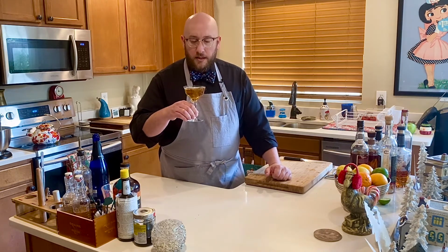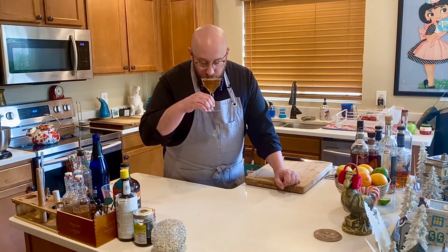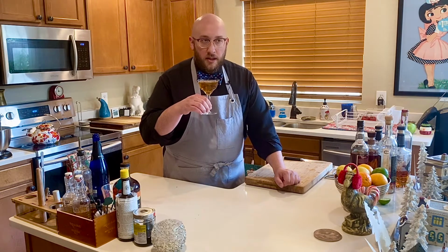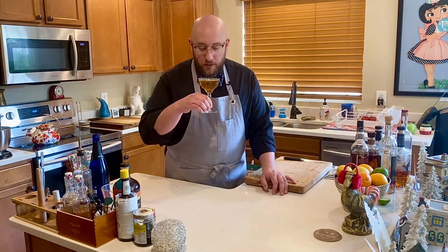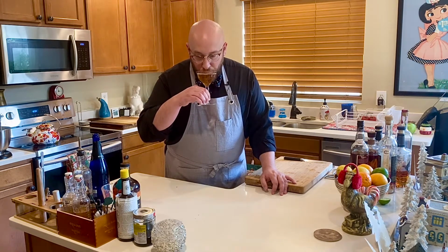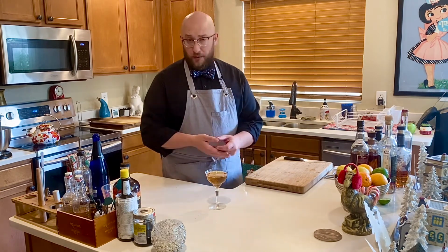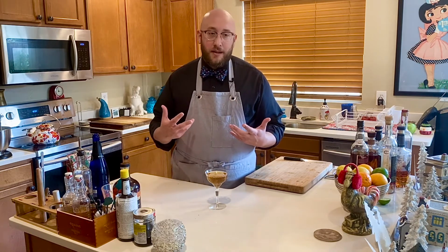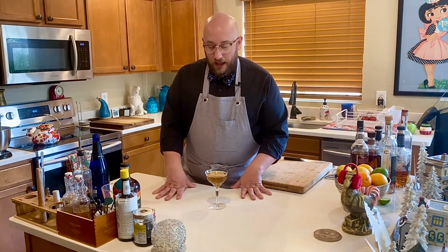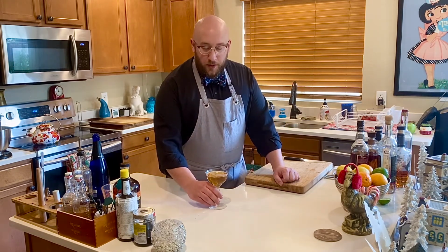So right on top you get a nice little bit of apple champagne-ness to it. But still a little bit of a dark oaky quality to it, coming I think from the bourbon. That's just beautiful. You get a bit of bourbon, a little bit of the almond coming from the Tuaca, and just a really nice bubble that just kind of elevates everything. I would say this would be an amazing way to finish up a dinner. Just a nice little bubble and a good toast.